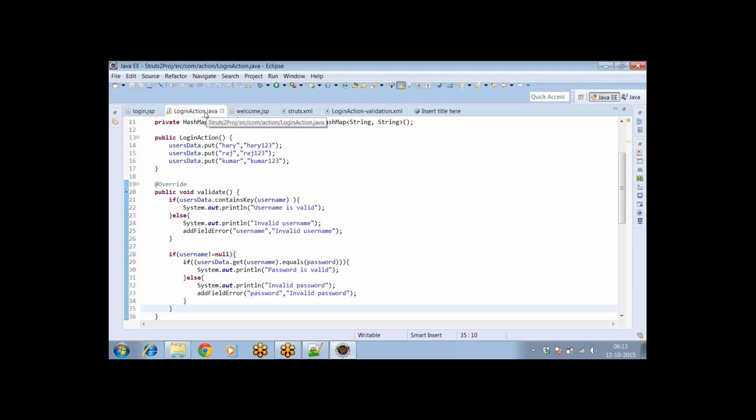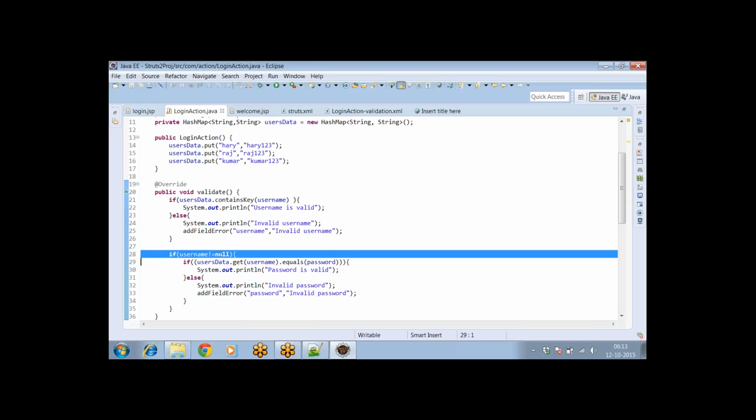This is one additional condition which we need to add. Okay, that's it.